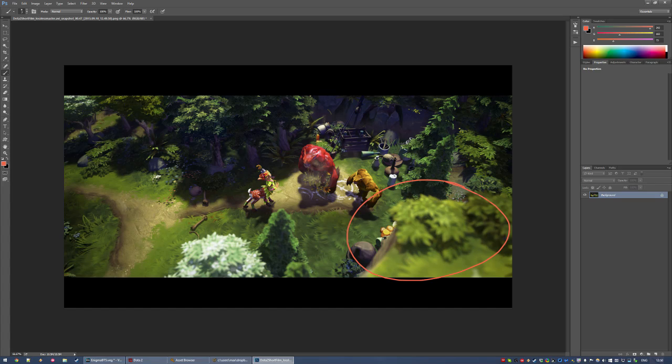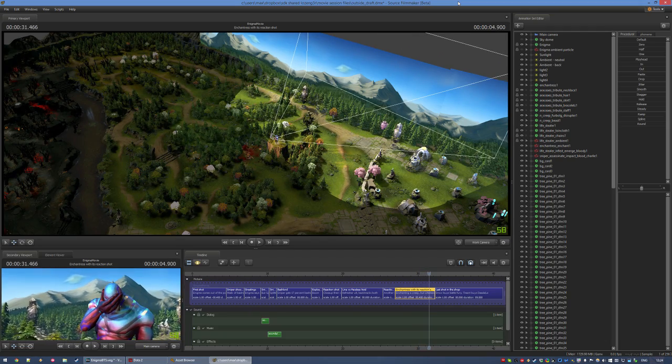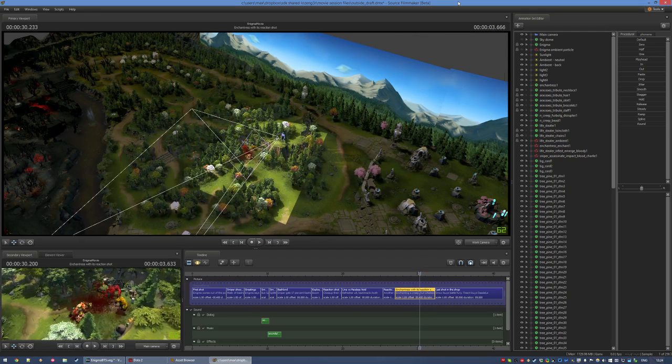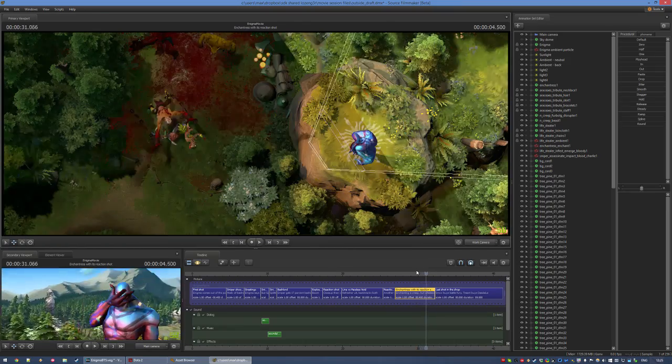I don't want people to be confused when the camera shifts to Enigma on the hill, so I make sure to frame the shot to include a bit of the hill on the lower right. Just outside what the camera can see, there is a lot of stuff going on with the lights. Since I'm effectively doing a 180 turn, I have to make sure that all the global lights follow perfectly.